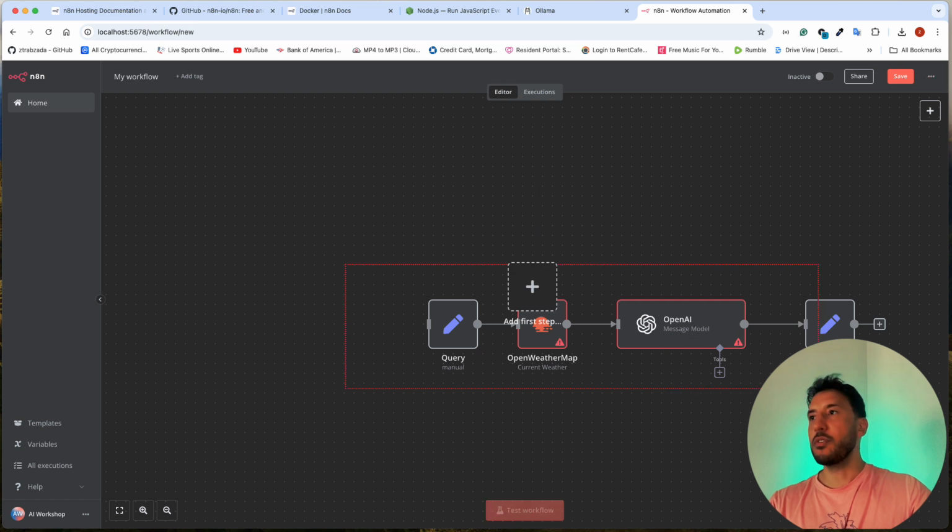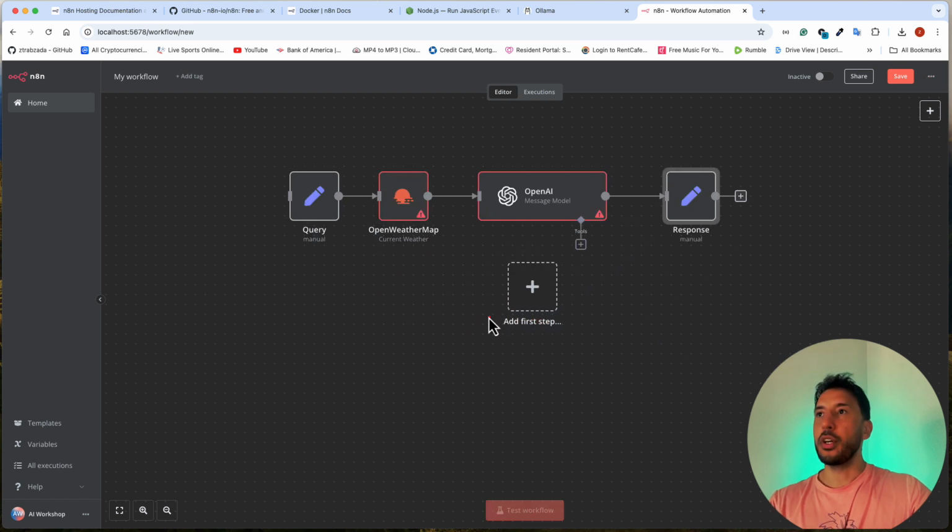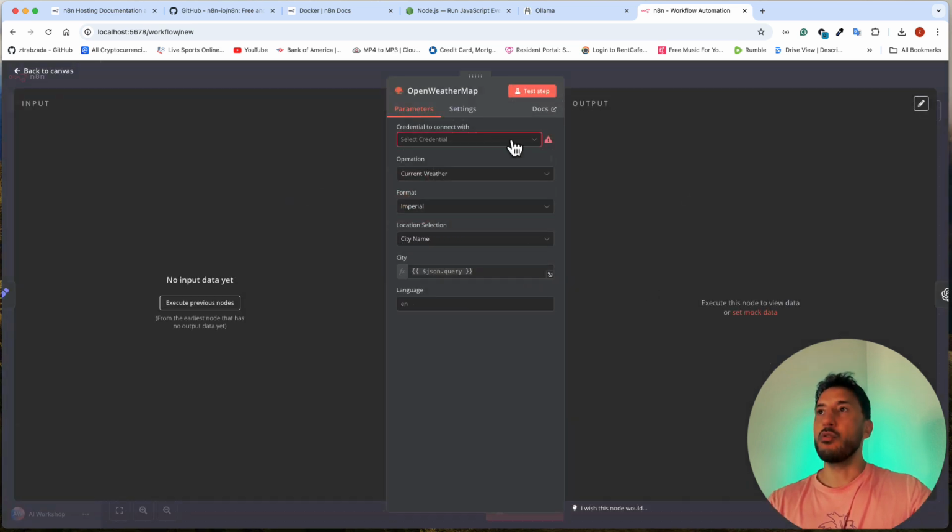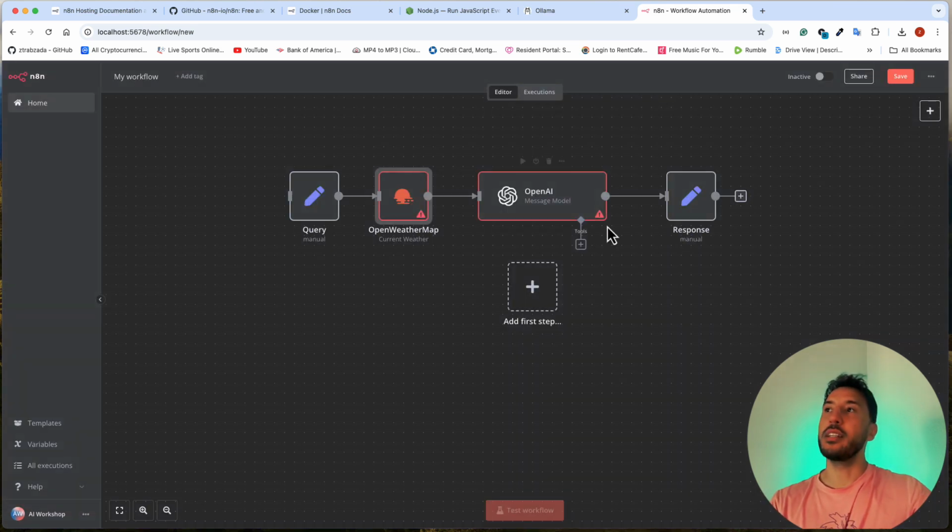Then obviously you have to make sure that you're putting in the right credentials, because it's going to remove all of your accounts. You have to create new credentials for everything, because like I said, it's not going to import your credentials or anything like that from your cloud account. So essentially it's a brand new account. Think of it that way. You have to reconnect everything. But once you connect it once, your credentials will show up here again.